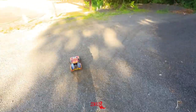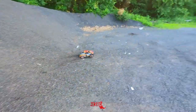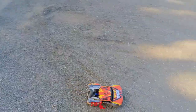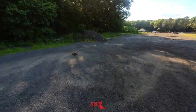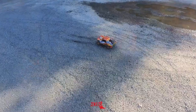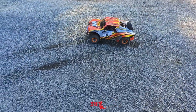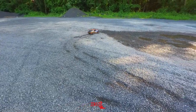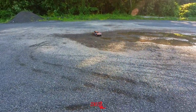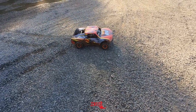Oh. And just like that, I think we lost our rear wheel drive. Man, this car took some abuse today. These tires are freaking awesome.